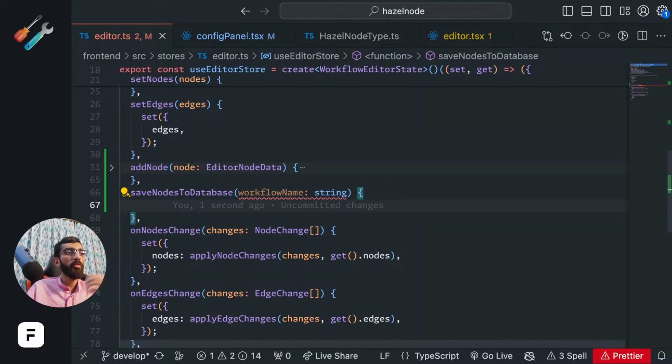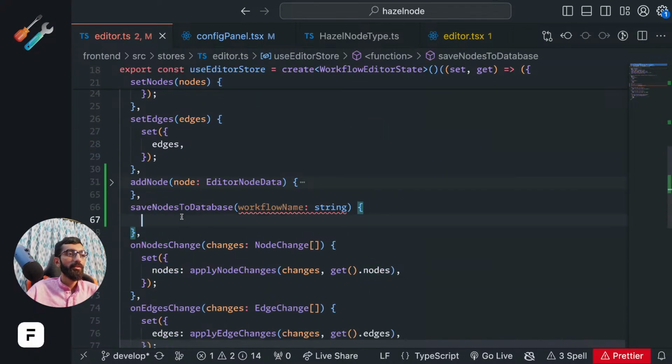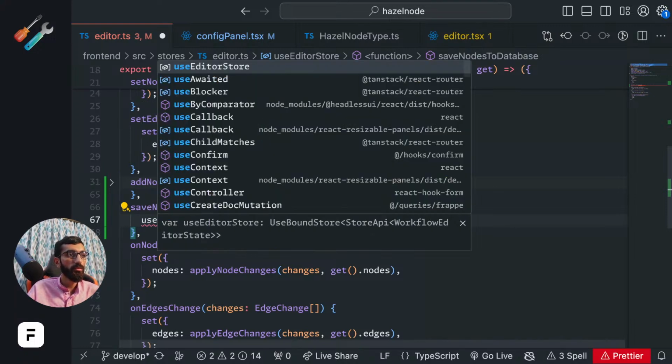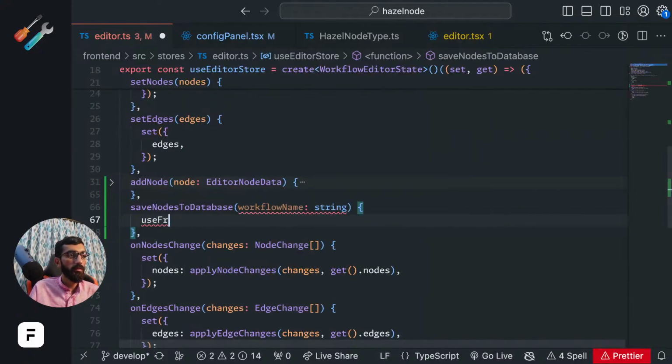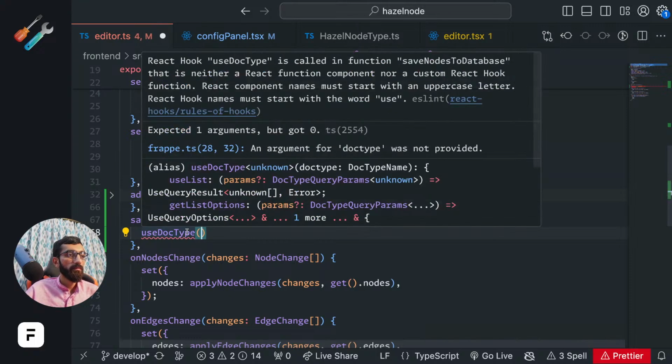Cool. And nodes it already knows because it's part of the state. Nice. So can we use hooks here? Probably yes. Use Frappe, use doc type. Use doc type is a function like a custom React hook.